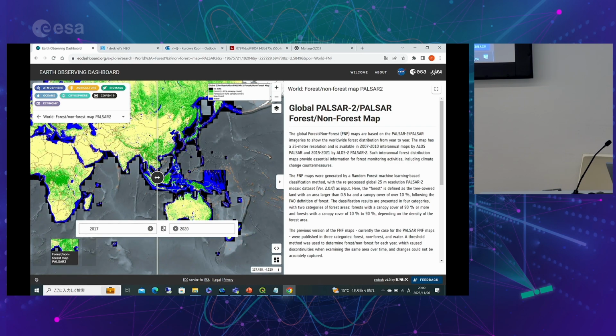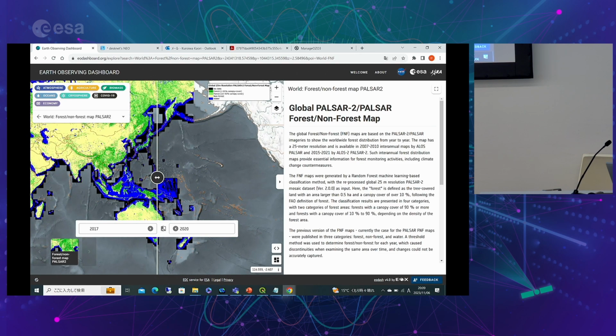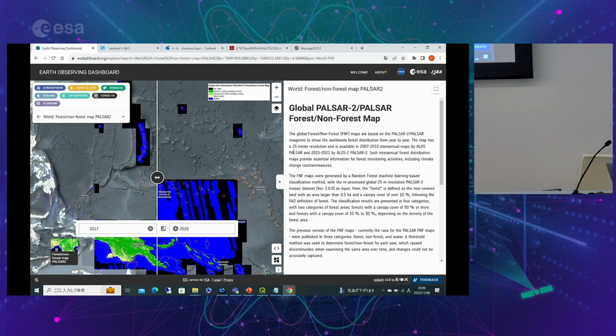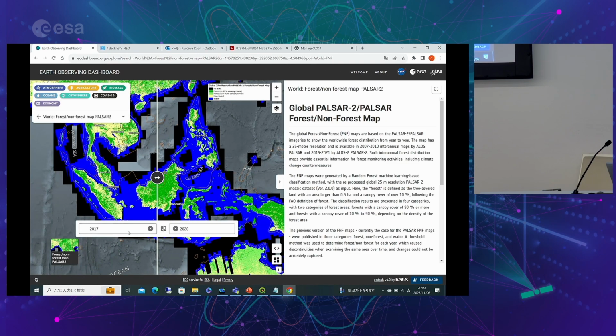For example, we will zoom to Borneo Island. Here is Borneo Island.